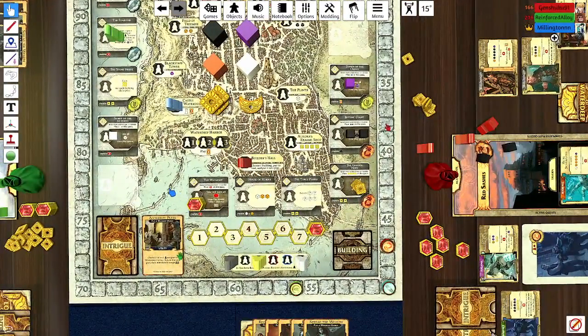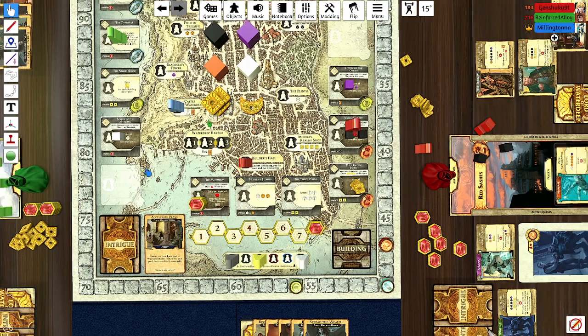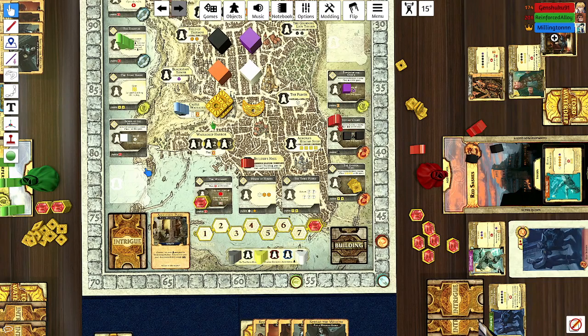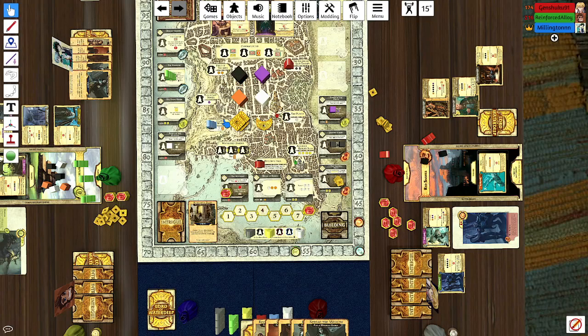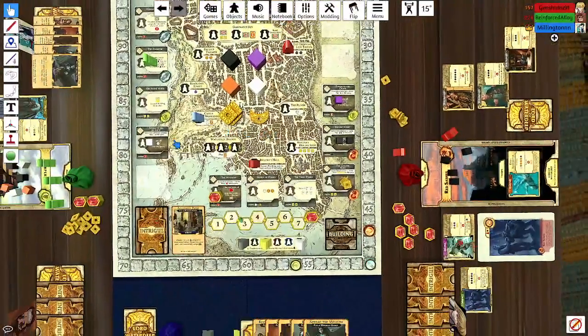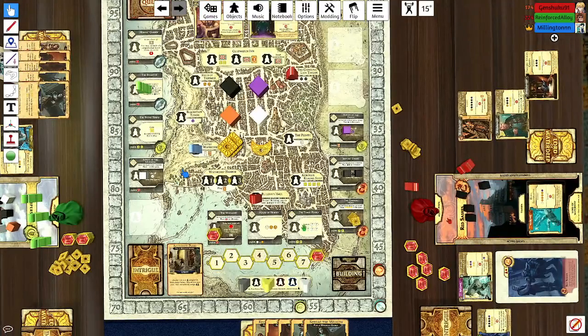So I am immediately going to go to Jester's Court. Of course. At the Grinning Lion Tavern? I'm going to go to the Grinning Lion Tavern. Sorry. Get two. And then you're going to go to Jester's Court and also get 2 more thieves. No, actually. You're going to wait for one of us to go in there, aren't you?